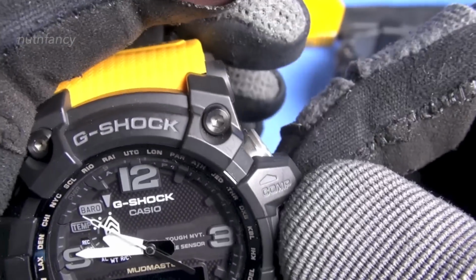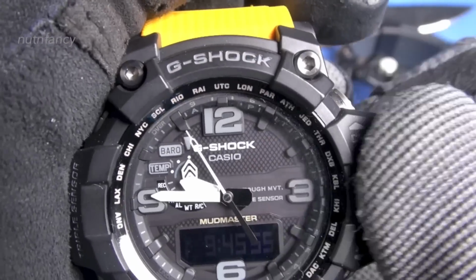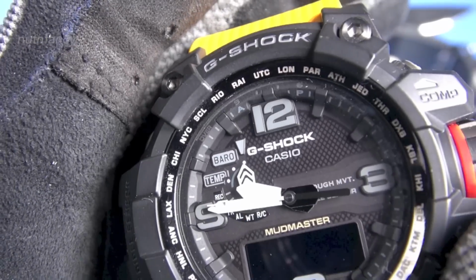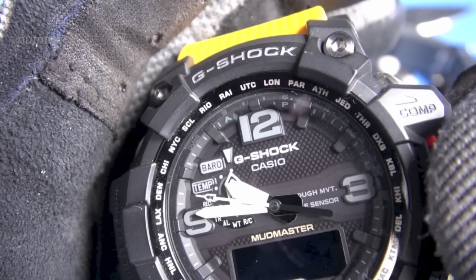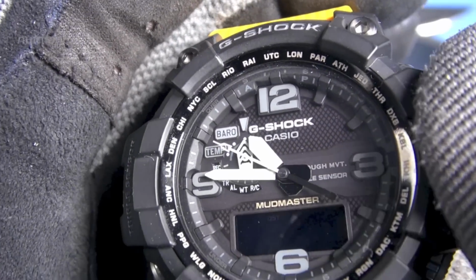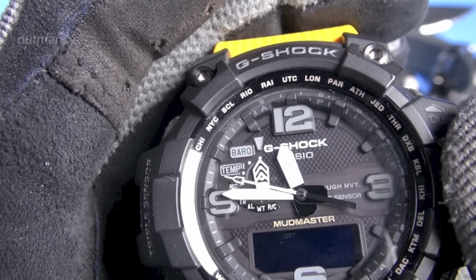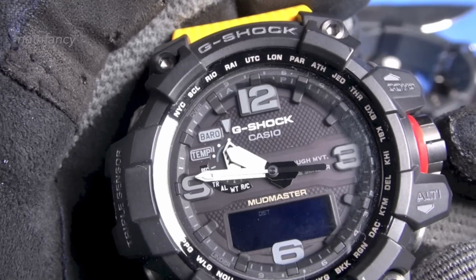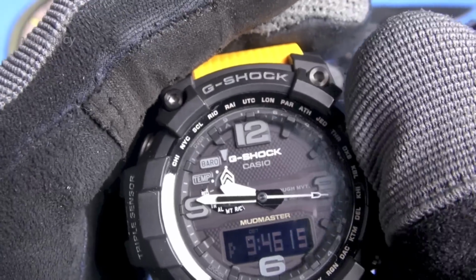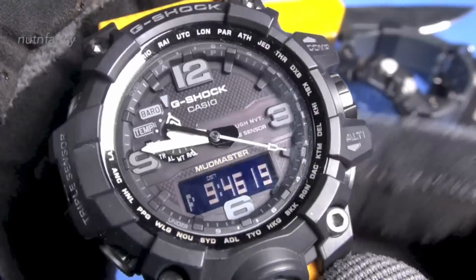The way we're going to change that time is unscrew your smart crown, which has multiple speeds to it depending on what you're doing, and it'll show you the time zone you're in right here. And then you'll just rotate it. So you see this seconds hand is pointing to your cities. That's how I'm changing it, to be honest with you, if I jump a time zone, but you can slew your times front and back in a world time function in the GWG Master of G series.